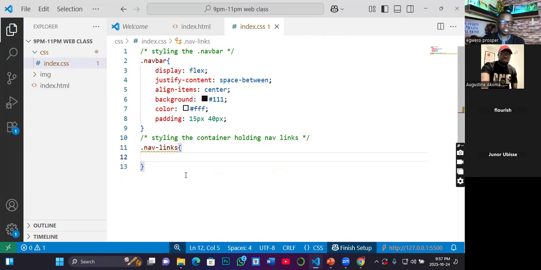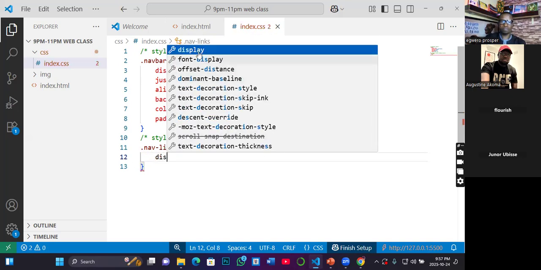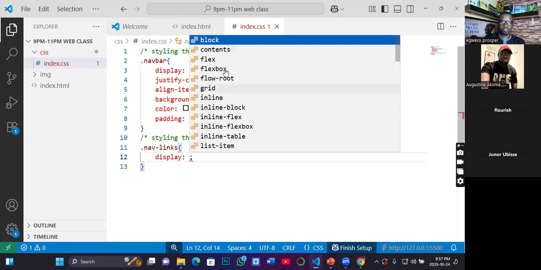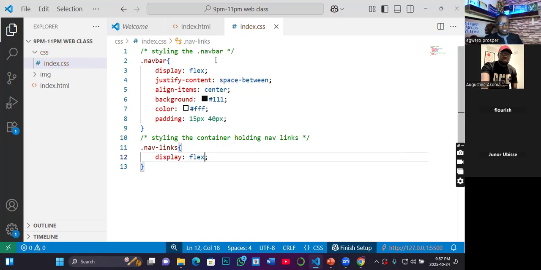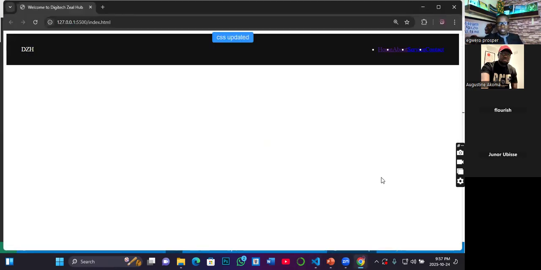Now, the next thing is for me to display the items in that container flex as well. So I will say display: flex. Now let's go back and check. You can see as soon as you display them flex, they are now displaying horizontally, which is our plan.